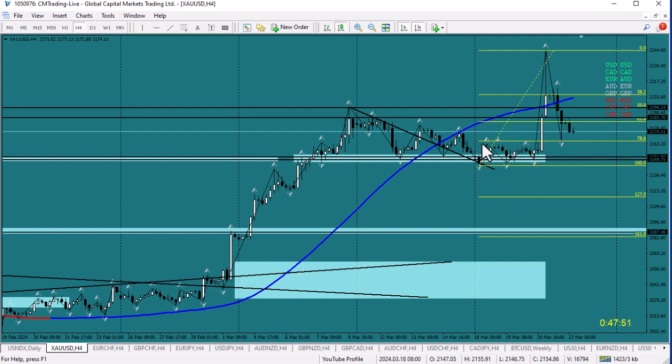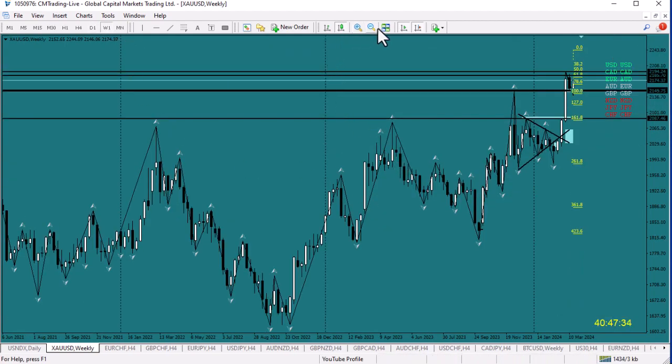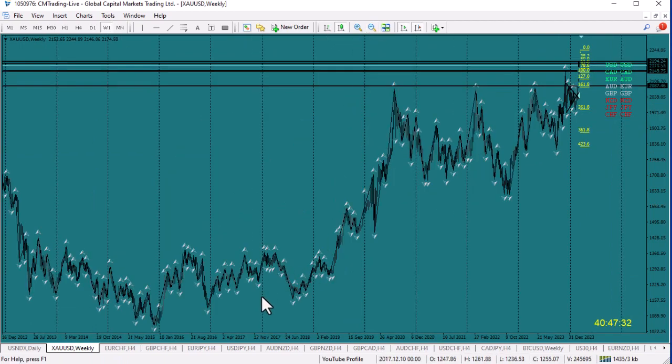A lot of support coming in here. If you look at the daily charts, I would personally love to see a retracement back to this 2100 level, because I want to take some long-term gold positions. You can see gold is in this big trend, consolidation, the break, and I'm after that retest. That's what I'm after, retesting this area here.